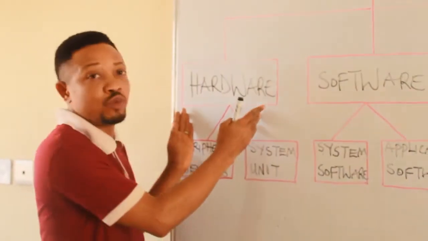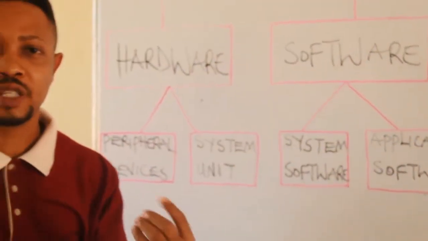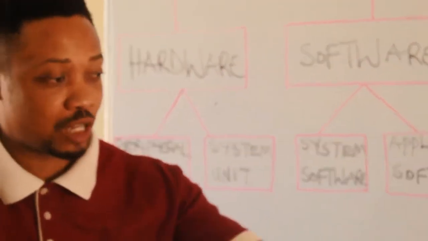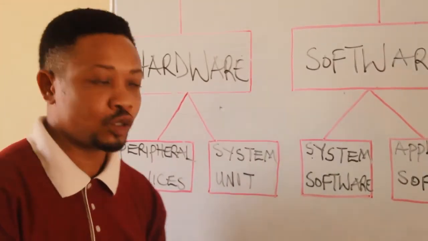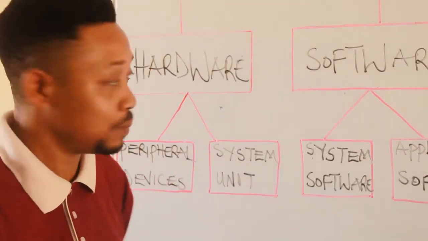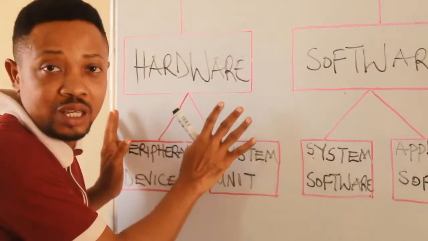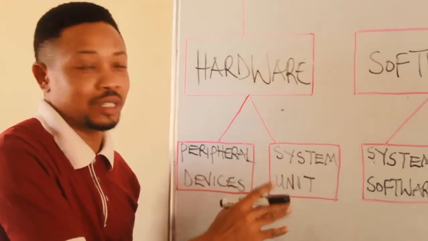Now that is for the hardware. Okay, we said that the hardware are physical components, physical parts. We can see them, like you've seen here. You can touch it and you can feel it. You can feel to check the degree of its hotness or its coldness. I hope you are okay with this. I guess you understand this.